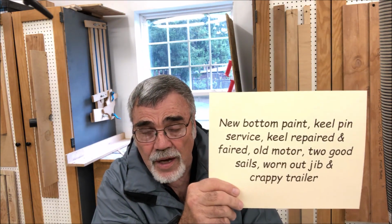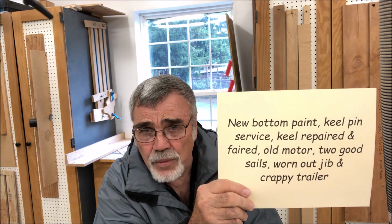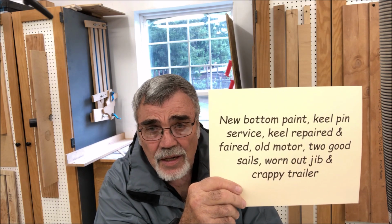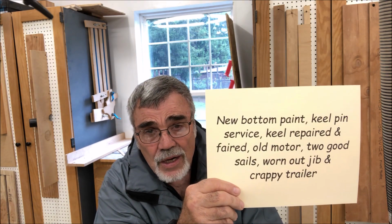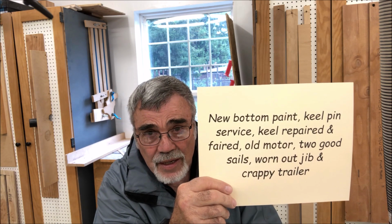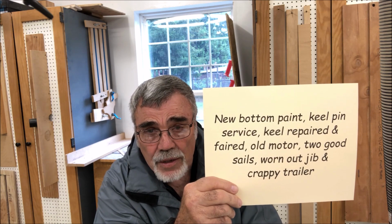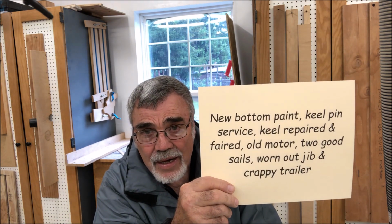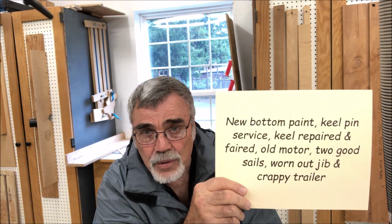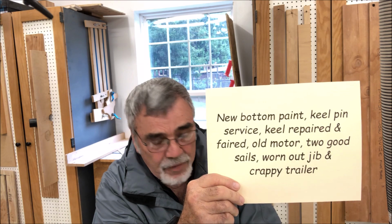And I will say it was a saleable boat at the moment I bought it. And the reason I paid more than I should have, $4,000, boats like that go for about $2,600 around here. The owner had just redone the keel, and I'd done a lot of research on Catalina 22s. So I know that dropping the keel and fairing it all out and all that sort of thing was going to take a lot of money and time I didn't want to spend. I wanted to go sailing. So he had done all that, and he had put new tires on the trailer. And I also know that the cost of buying the boat is pretty much the smallest cost. So I went ahead and gave him the $4,000.